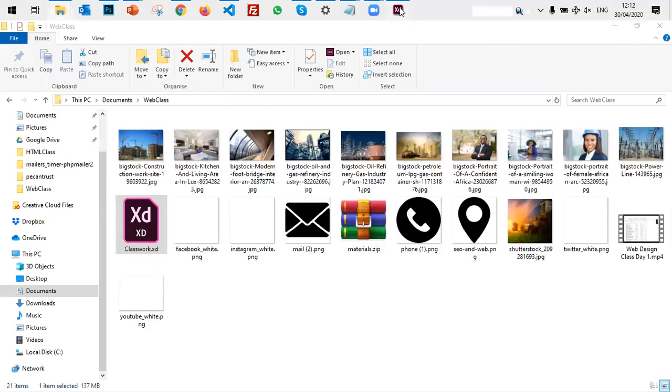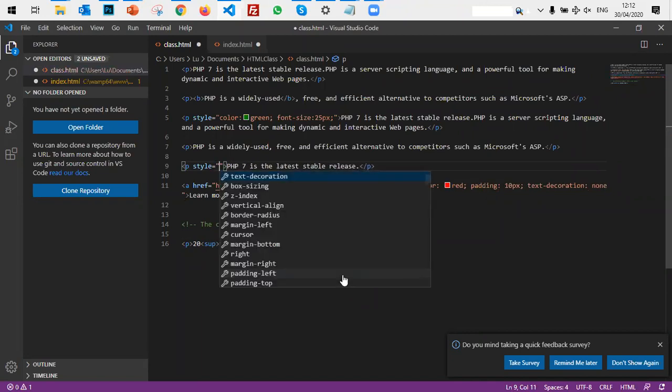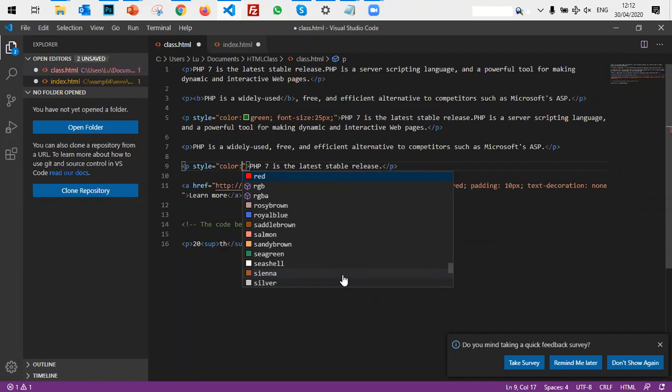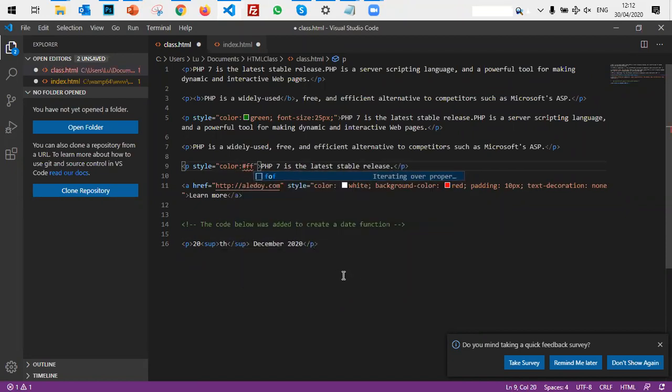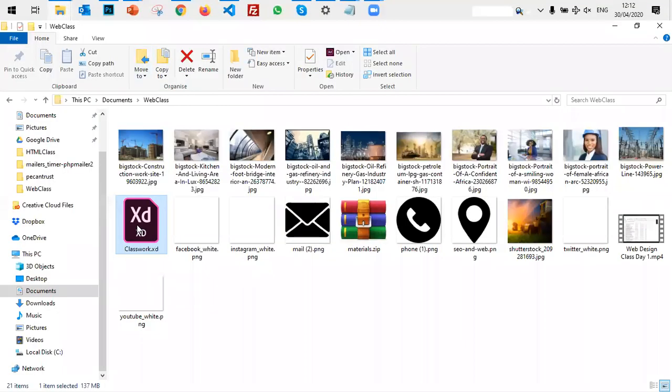So once you know the color that you want to work with, you just pick the color and put it in your code. So, as an example, because I've worked with web pages a lot, I know some basic color codes by heart. So here I can say style equals color. Now, instead of writing red, I can write FF and 4 zeros. That is red. But there are different shades of red. So how do I differentiate each of these shades if I cannot pick them from the brand material?